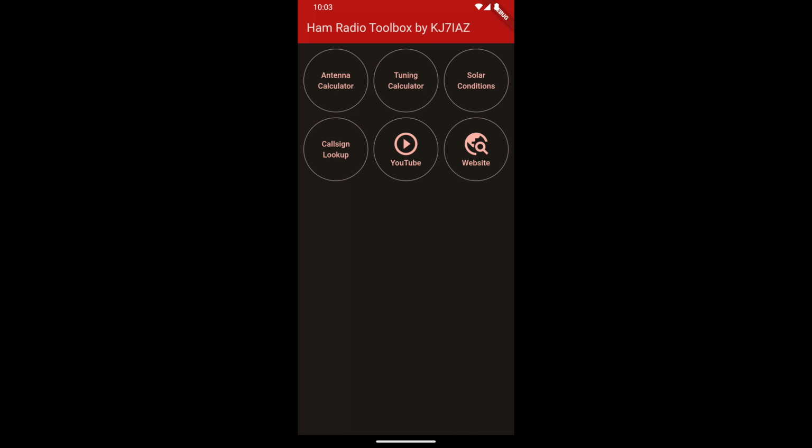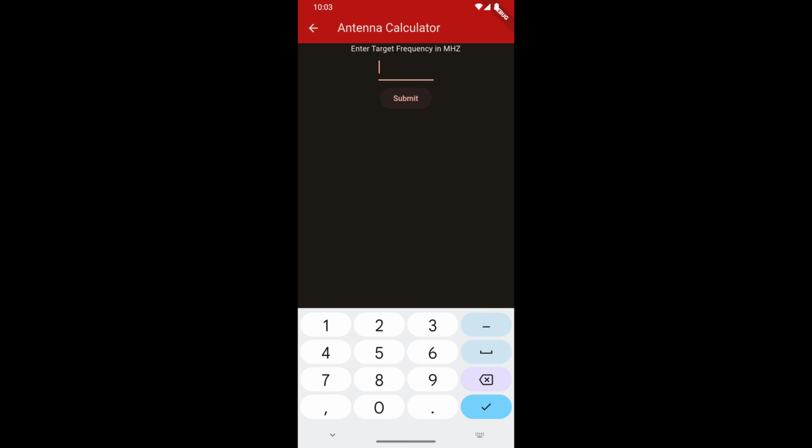All right, so what we're gonna do is use the Ham Radio Toolbox app that I made and published to get our antenna length. So check this thing out, antenna calculator. Then we're gonna punch in 51 megahertz, and it's gonna tell us how long we need to cut this thing. So the 4.82 feet is gonna be each leg of the dipole. So while we're in here, we might as well figure out our other frequencies too. So 28.5, hit submit, it'll show us that we need 8.63.